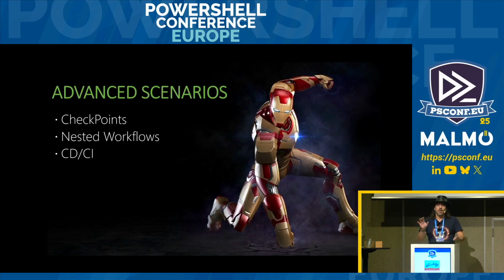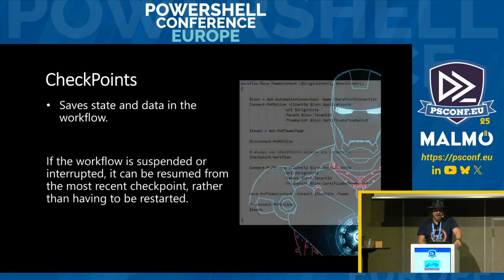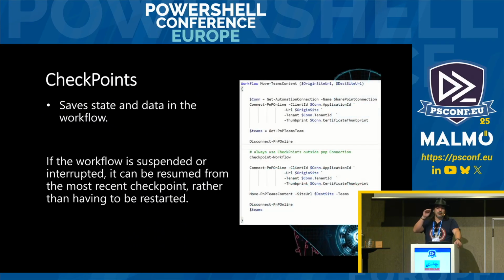Again, use it wisely or don't, because this thing can actually crash the runbook itself and even the automation account. One thing that happens is the checkpoints. Basically, what it does is, you can do, in this moment, a snapshot of the workflow itself. And it's kind of interesting, right?